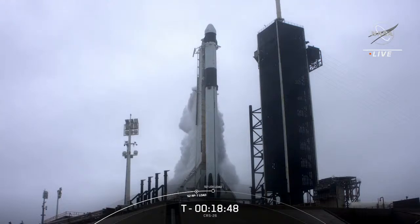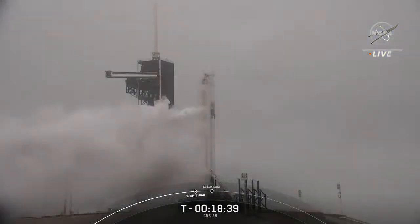Remember, they would need a break in the weather at exactly when we have our instantaneous launch opportunity at 3:54 and 3 seconds if we want to dock with the International Space Station tomorrow morning. So we'll, of course, continue to monitor the weather, but for now, let's send it over to Dan Hewitt inside of NASA's Mission Control Center in Houston.